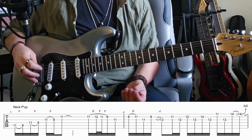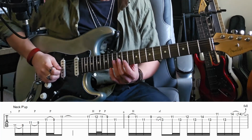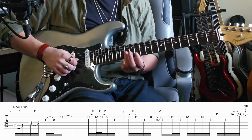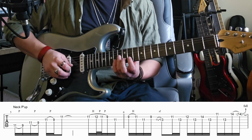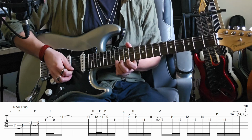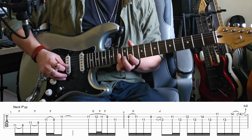After that, we've got the little walking up pedal note thing. So a pedal note is when you play a note over and over again in between other notes. So for every note we play, this G sharp we're going to play here on the 13th fret, we're going to play that in between every note. So we get A sharp, B, C sharp, D sharp, straight to F sharp. We skip E, and it's F sharp as a bend up and down. So that little section.